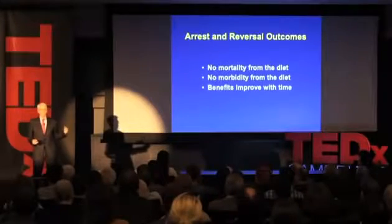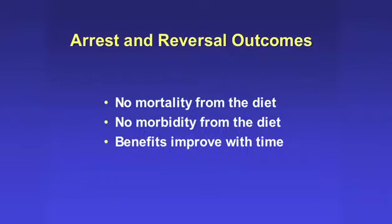Now, conventional cardiology with all those procedures and all that expense is high mortality, high morbidity, and sadly it does not cure the disease and the expense is unsustainable. However, when you're treating causality with plant-based nutrition, no mortality with the diet, no morbidity with the diet, and what happens with the passage of time? The benefits just continue to improve. And lastly, nobody has greater fear of another heart attack than somebody who's already had a heart attack. And how empowering it can be for them and their family to know that they themselves can now become the locus of control for this disease, destroying it, whereas in the past it had been trying to destroy them.